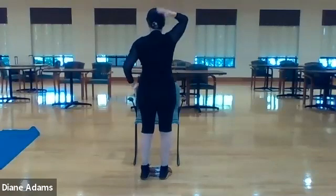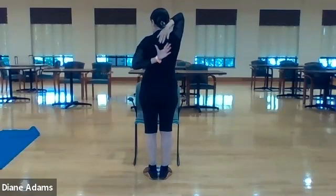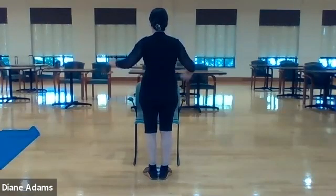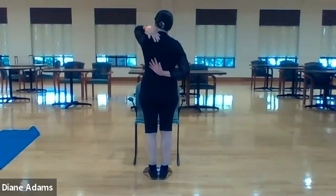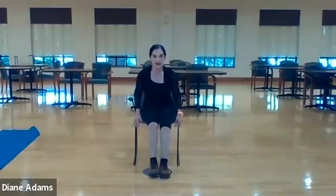We place one hand on the shoulder, take the other hand around to the back, and reach up for it. Pull the elbow back. And release, try it on the other side. One side's usually better than the other. And pull the elbow back for a nice stretch. And exhale down.